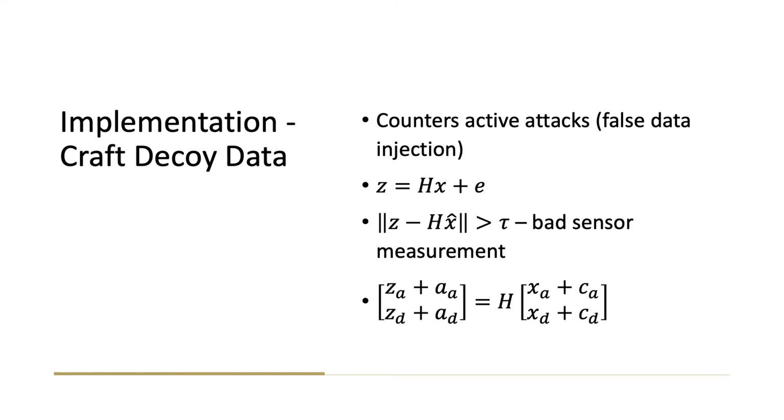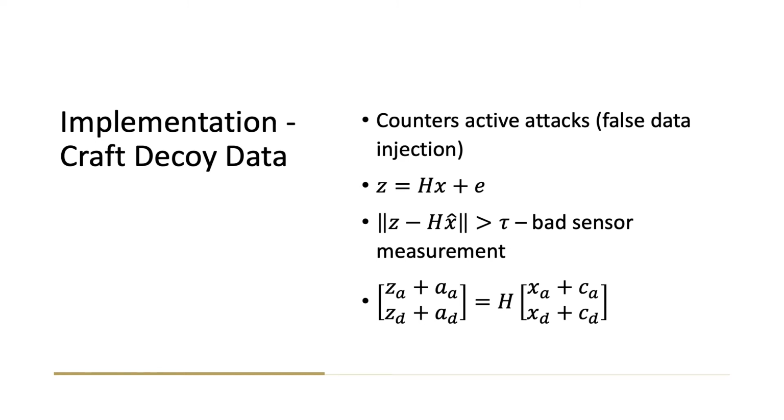And what we can do to prevent this is that, as you can see here, we have the actual devices' measurement and the actual devices' state, and also we have our decoy devices' measurement, decoy devices' state, and decoy devices' measurement. So once the system receives a certain measurement, it will try to compare this, to get this term, you will need these things tied together.